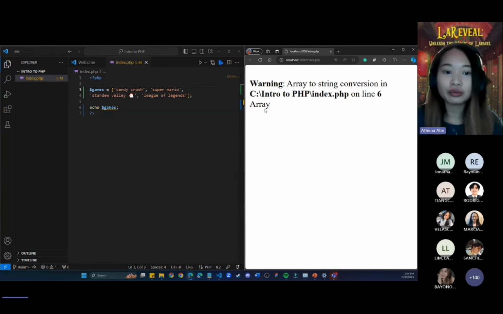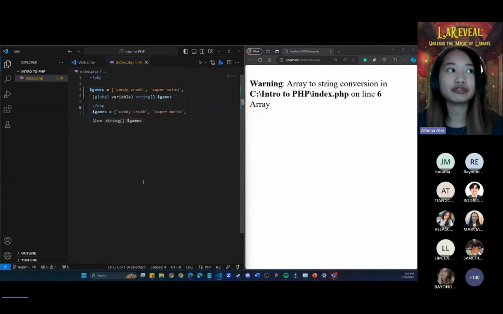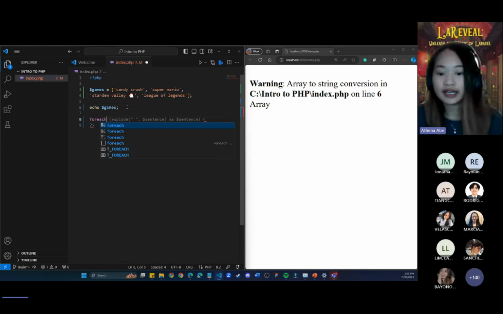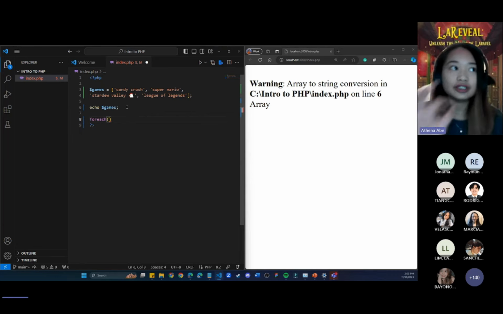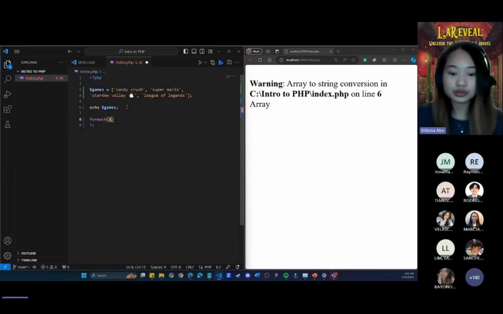In this one, we will be using arrays. We do not directly display the variable using echo or print_r. For this type of displaying of the array, we use the foreach loop. So say for example, we want to display the games. We use foreach, and to display each index of it, we use games as the variable.